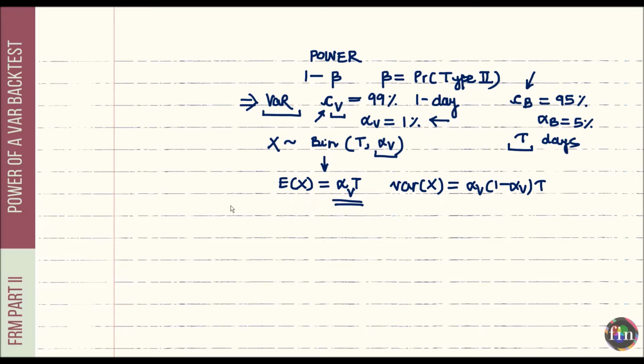You would do that by increasing alpha V. Commensurately, you can say this can be done by decreasing the level of confidence at which the VaR is estimated. This is number one. And/or you can do it by increasing the length of the backtest window. Let's run this backtesting over a longer historical window. That's the second way I can do it, okay? Now, this was about the rules of thumb, okay?